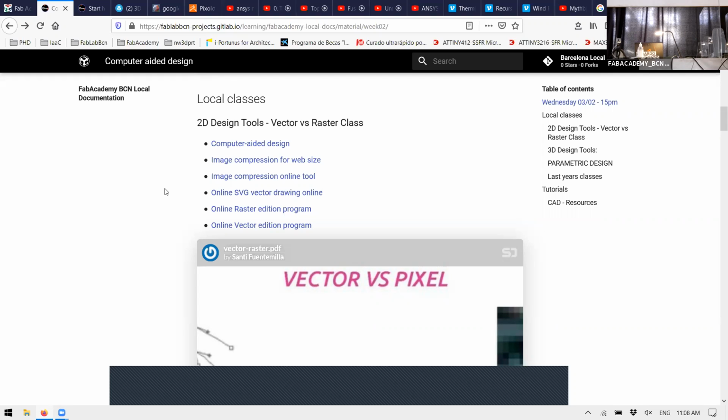Photoshop has been doing this for 30 years and has a big amount of software developers working on it, and the amount of innovation that, market-wise, Photoshop or Adobe Illustrator have cannot be compared. For example, when you compare Rhino with Blender, I would say that Blender is slightly better and more powerful. But that doesn't happen the same way with GIMP, which is an alternative to Photoshop, or Inkscape, which is an alternative to Illustrator.